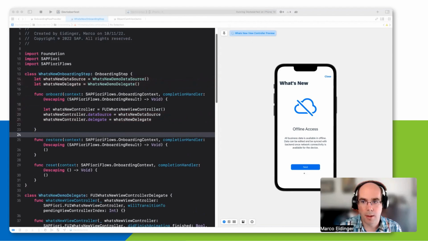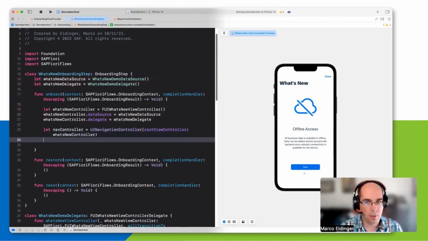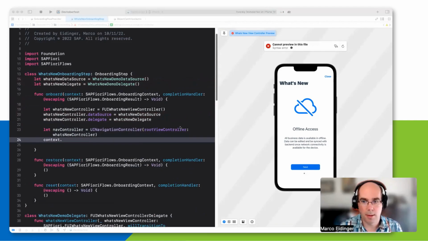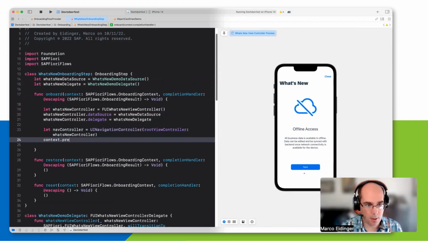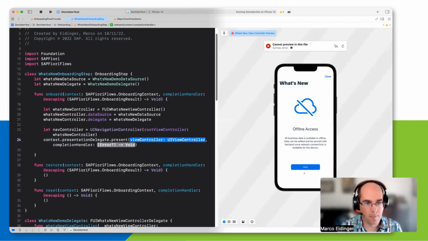And we can now create a navigation controller, and we can use from the context the presentation delegate to present this view controller.